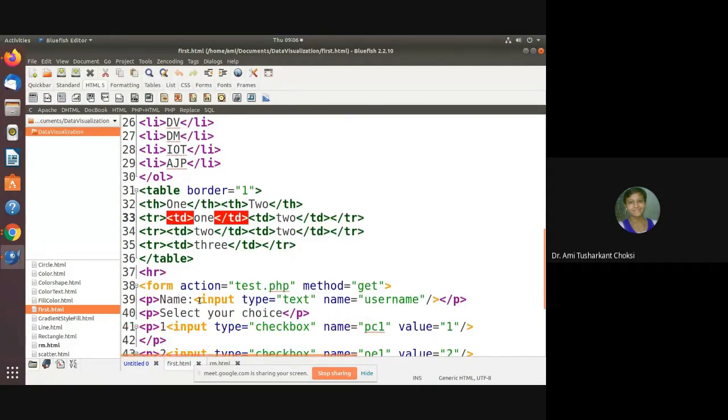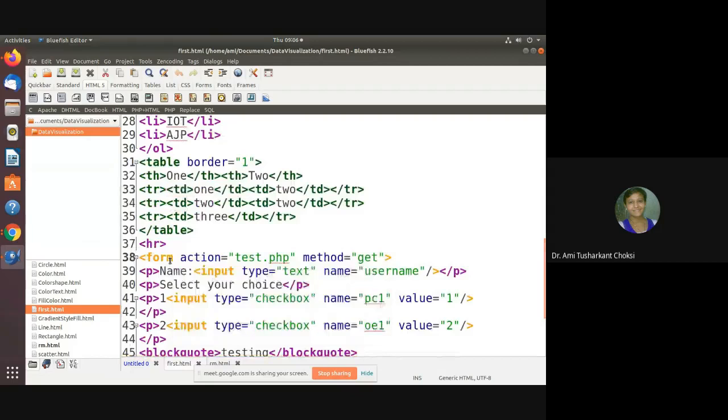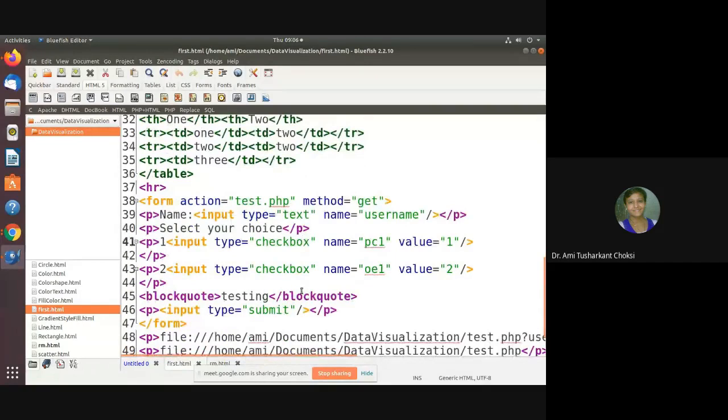Then we have seen the form tag, right? So for form, action and method are required. Then input type is equal to text, checkbox, radio button, right? All those things also we have seen.